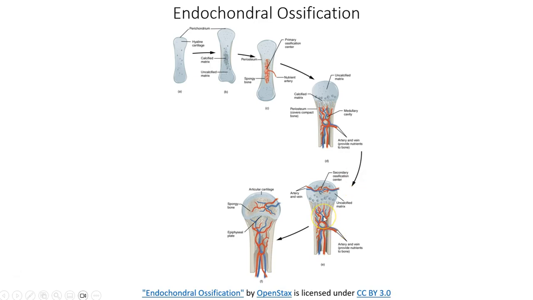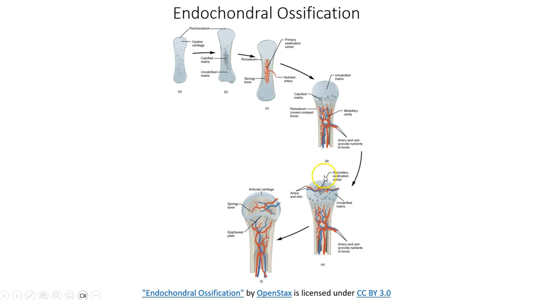These vessels are going to keep spreading throughout the bone, and then over time we are going to get additional arteries and veins coming into the proximal and distal ends of the bone, bringing in more of those bone cells, so our stem cells for building bone. And this is going to create a secondary ossification center. So our primary one is down here in the medullary cavity. That's what forms that medullary cavity in there. And then our secondary ossification centers are going to be at the proximal and distal ends of the bone, and that's what's going to form that spongy bone tissue in those regions.